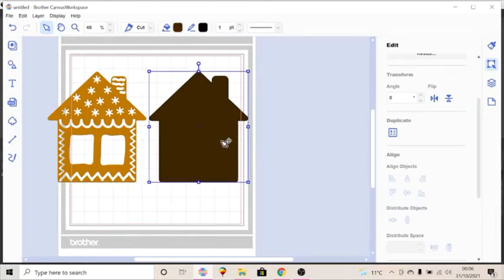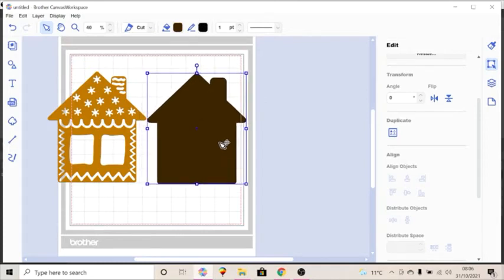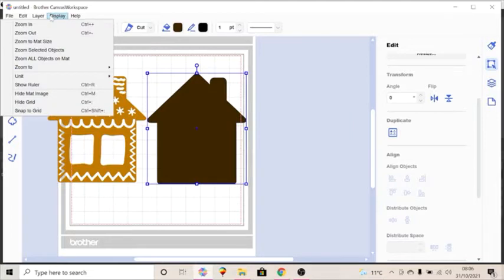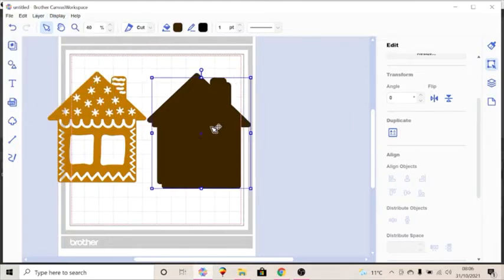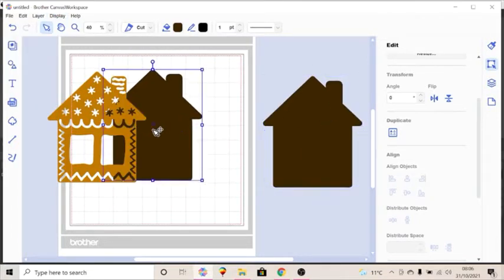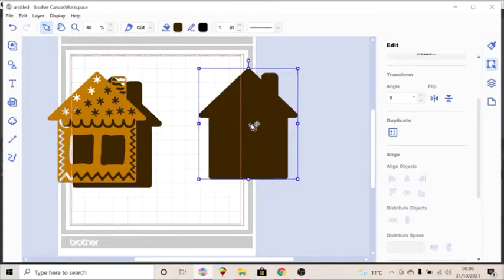So for the mini album, we need more gingerbread houses. So that means we need to make another copy of this one, the solid one. And we'll just place those aside.